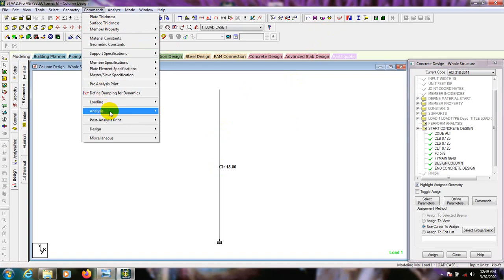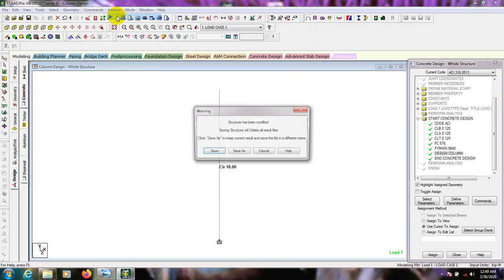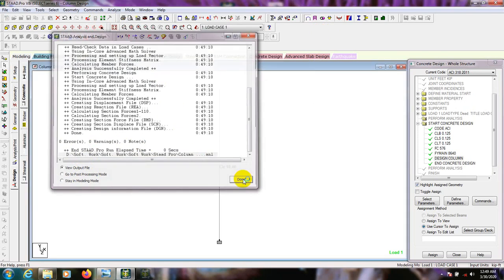So I'll go here, analysis, perform analysis, no print. Okay, then analysis, run, save. There is no error, warning or note. After that view output file, done.